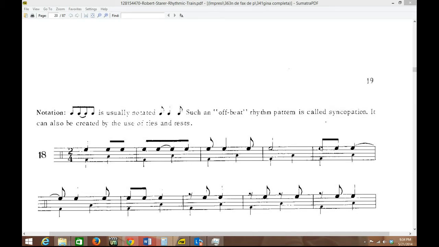Is the beat divided? Yes. How many? What's the smallest note value? Eighth note. There are 2 eighth notes. We'll ta on both of those. Is the beat divided? No.